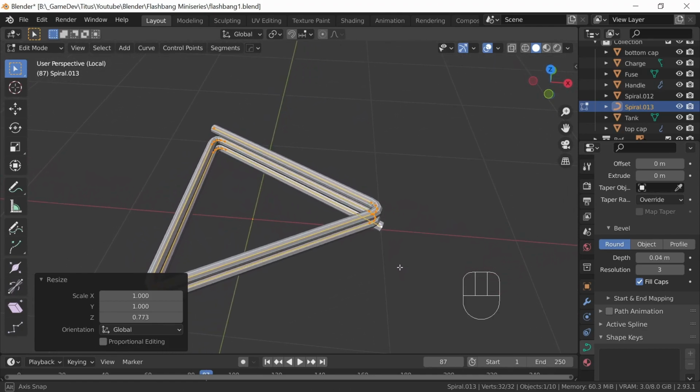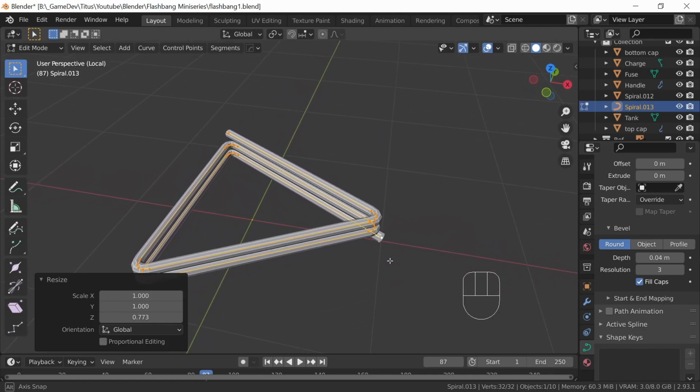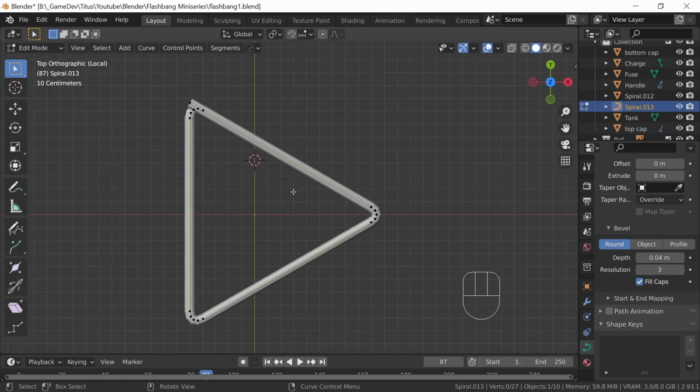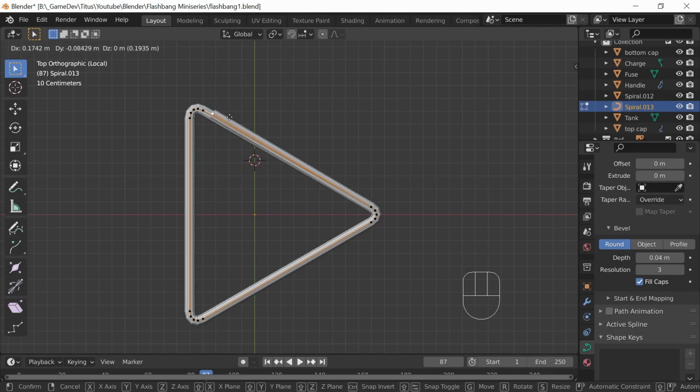I am also going to select this point here, do a Control plus, grow it to right about there, and I'm gonna delete those vertices. And then I'm gonna go to top view with 7. And I wish I had an edge slide, but I don't, so I'm going to have to grab it and kind of manually place it here. So you can use your shift key to be a little bit more precise.